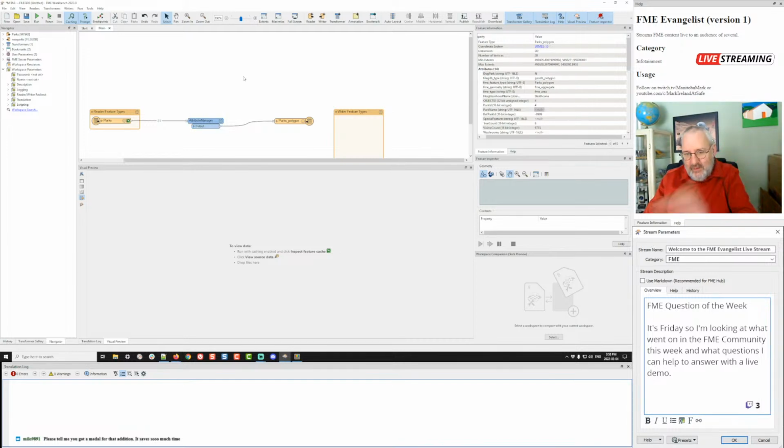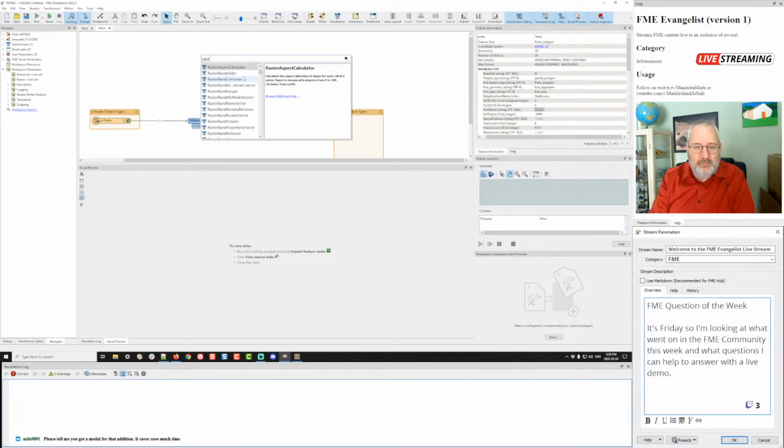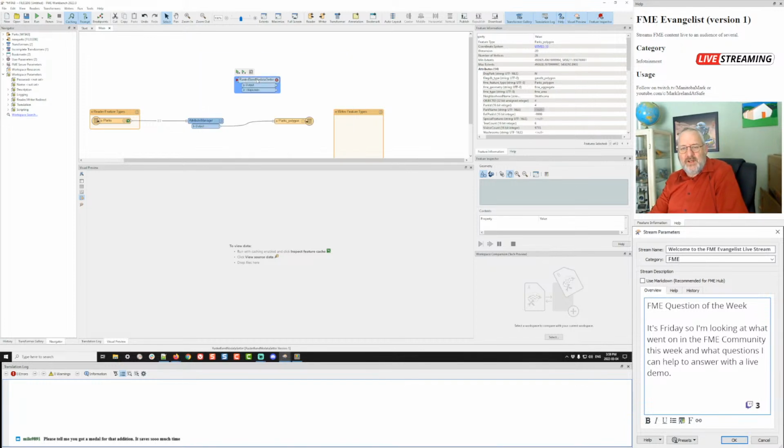I always keep thinking of a bit more. The one more thing I should mention is the RasterBandNoDataSetter. No data on a raster is a very interesting concept. No data is you telling that raster that a certain value in that cell means nothing. It's not like you set the cell to be null. You just say, if this value is X, then treat it as null. So it doesn't really work the same way as a vector, and that's why it's worth mentioning.